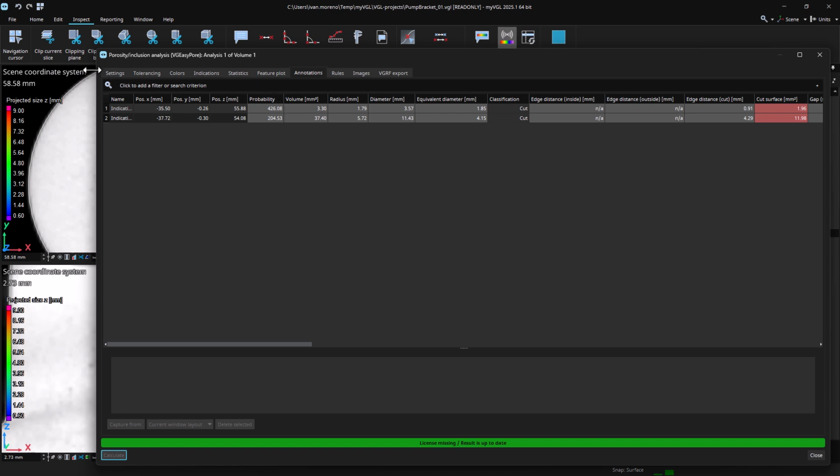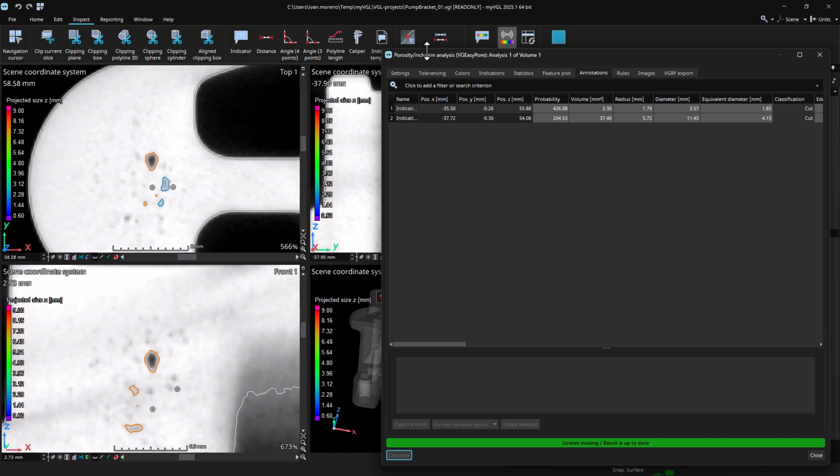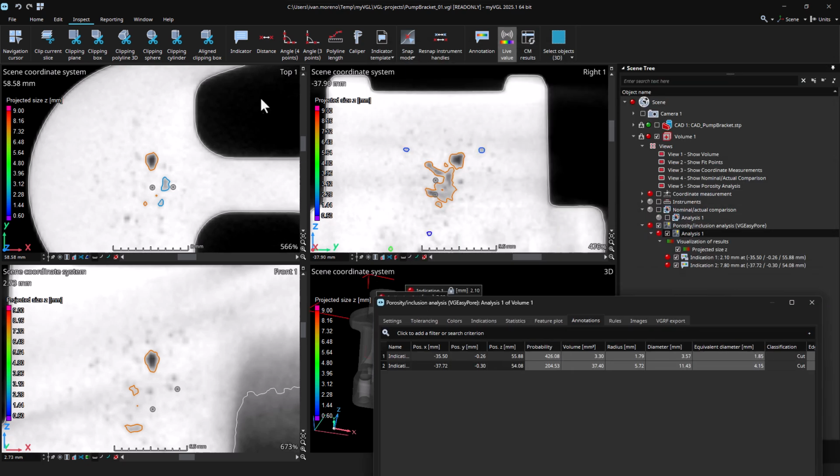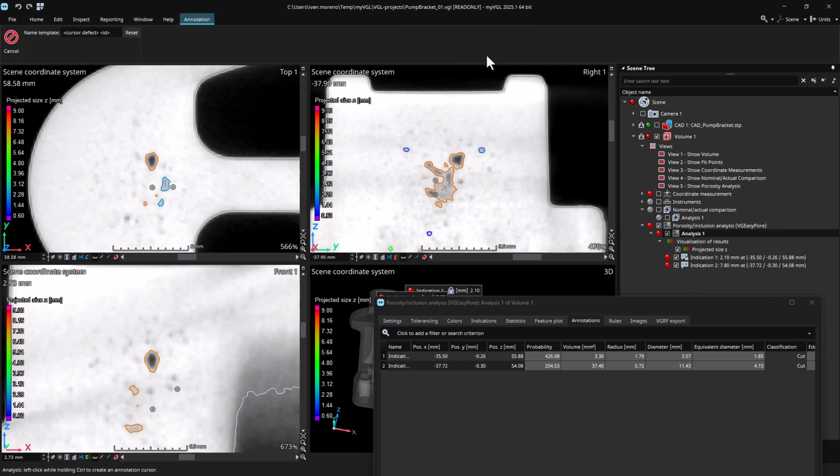You can create your own analysis annotations. If you find something of interest, you can select the analysis here in the scene tree. You can go up to the Inspect tab, click the annotations. While the annotations are active, you'll be able to hold down the control and click on an indication.